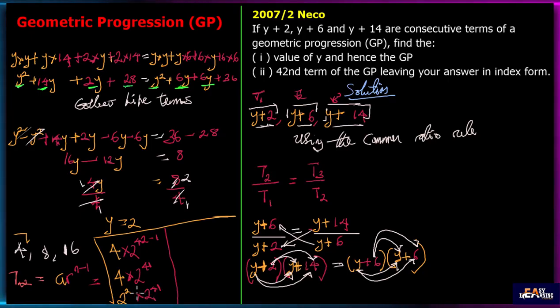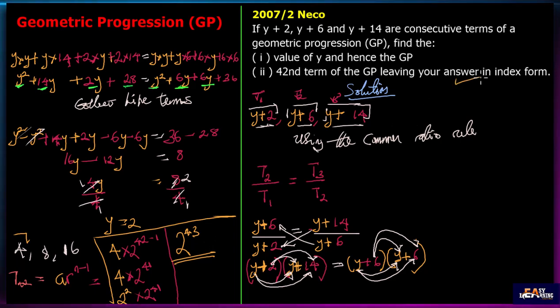So they are the same base, and by the law of indices, we are going to add the powers. We pull out one base, that's base 2, and to keep the answer in index form, we add the power 2 to the 41, and that here becomes 43. So 2 raised to power 43 is the answer in index form.